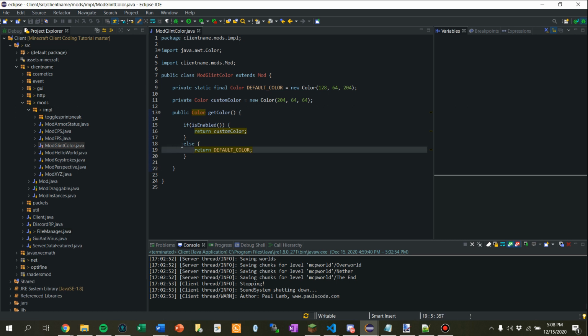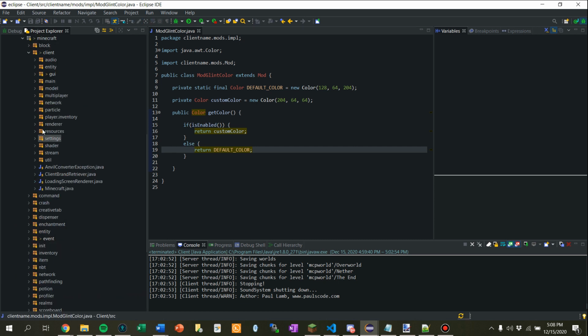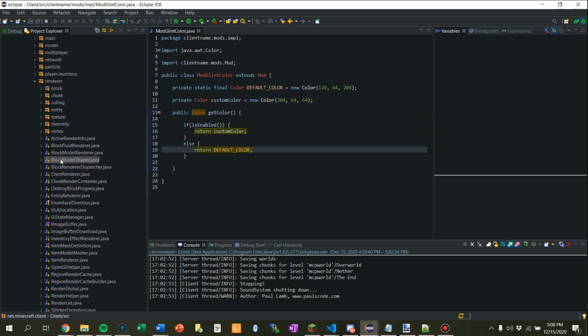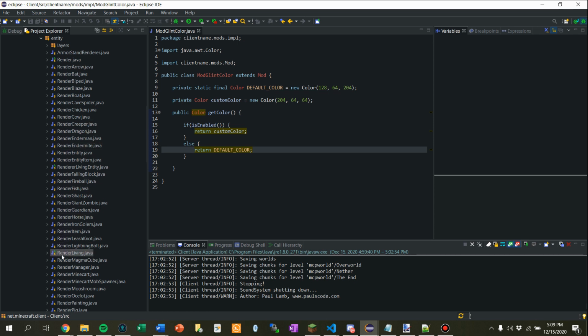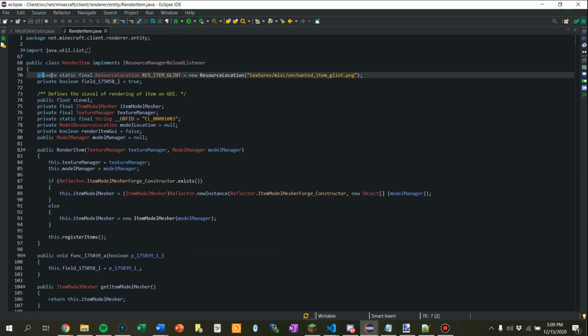But now we gotta go find where the Minecraft item enchantment glint is rendered. So I'm gonna try to find that. Let's go to the client package, and I'm gonna guess it's gonna be in the render package. Now there's quite a bit here. But maybe it would be in here, kind of where all the mobs are, because it's like an item. So I'm gonna guess it's gonna be RenderItem, just my first guess, because items are entities, weirdly. This seems like a very positive thing right here: ResourceLocation item glint, and it references the enchantment glint texture. So I think we're off to a good start.